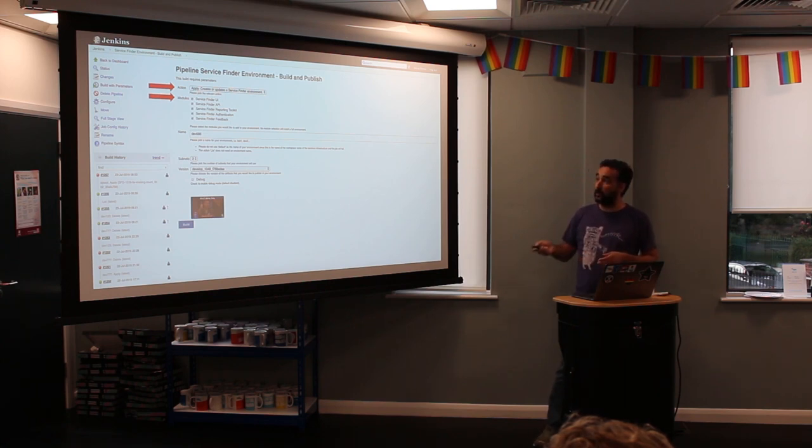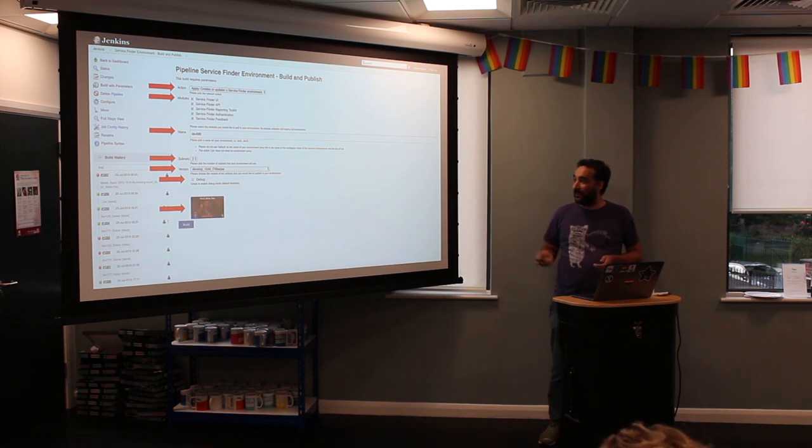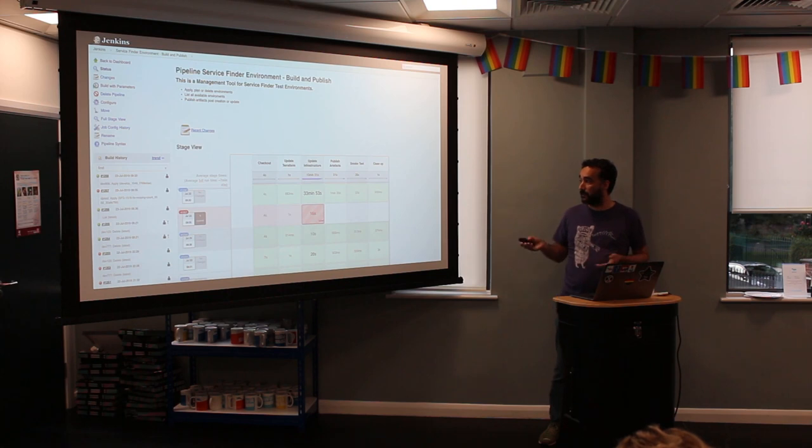We can select the modules, the name of our environment, and the number of subnets, which basically means the number of availability zones where our backend services are available. Then we pick the version from the list of stable versions that I mentioned earlier, and whether we want to debug or not. A nice gift of Chuck Norris to give some encouragement there. So we click on build, we wait a little bit, go for a coffee, and after about 30 minutes, you can see that the job has succeeded.